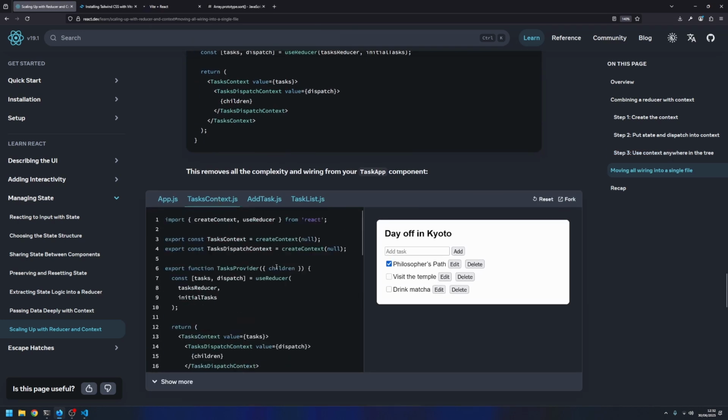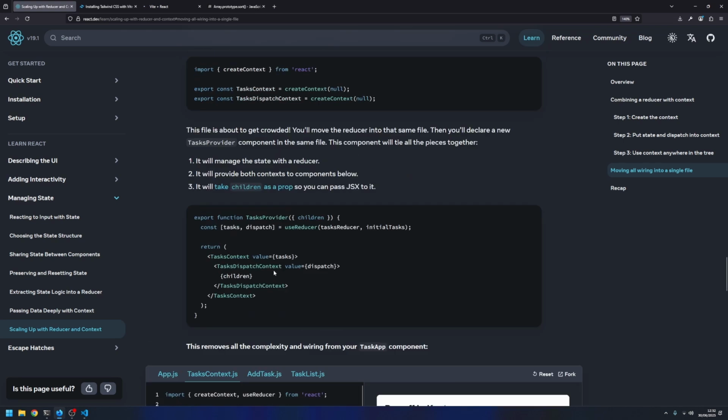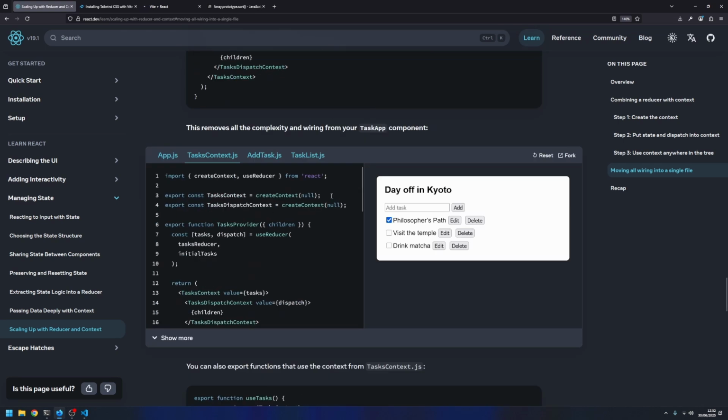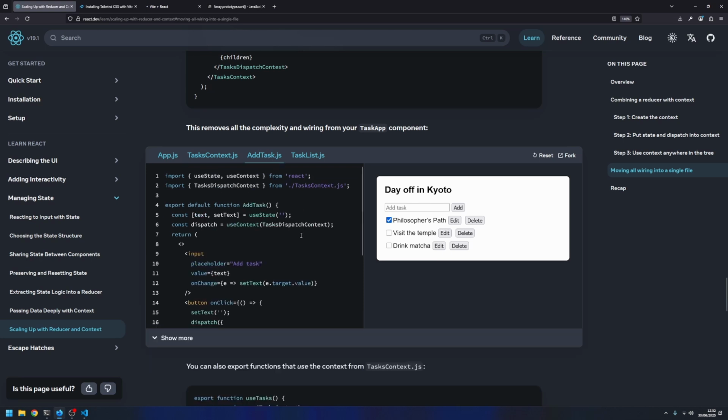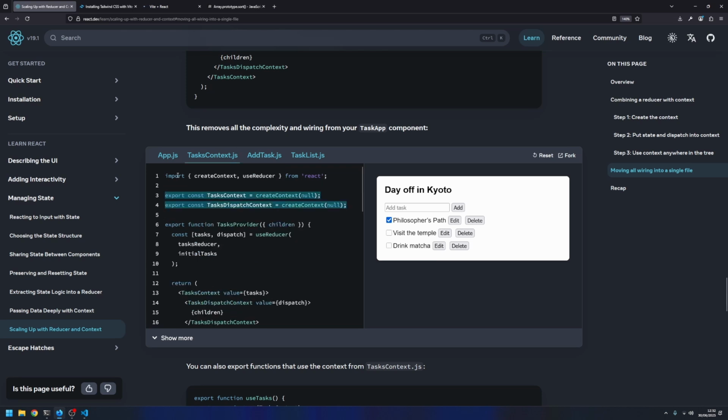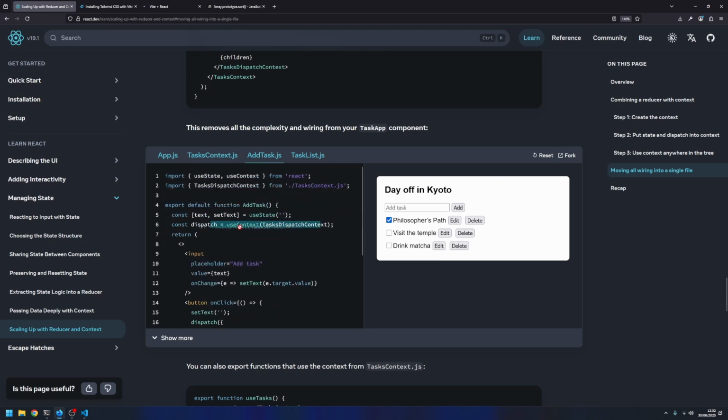Yeah, okay. So you can see here, I'm doing the same thing. They're creating a context. They're creating a provider, and then in app.js, they're doing TaskProvider. And then inside of here, they can access, so if we go to AddTask, you can see they're using the context, which is in here. So they're doing it a little bit differently.